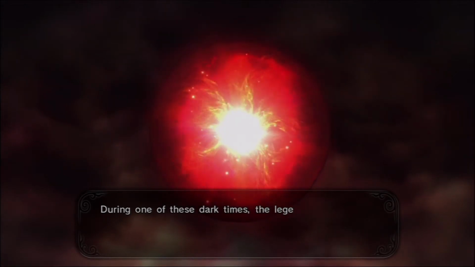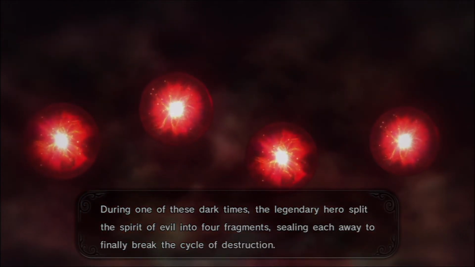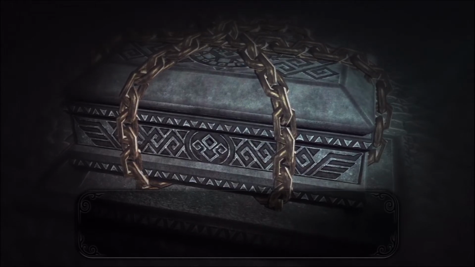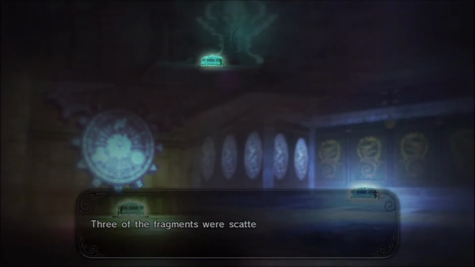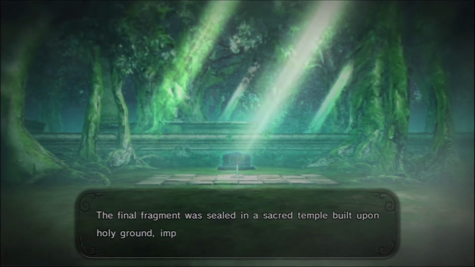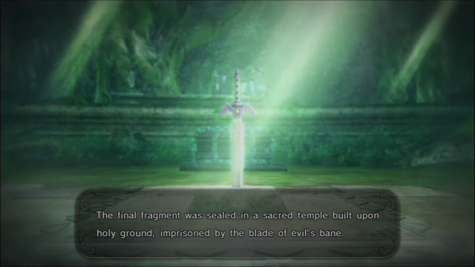During one of these dark times, the legendary hero split the spirit of evil into 4 fragments, sealing each away to finally break the cycle of destruction. 3 of the fragments were scattered across time and space. The final fragment was sealed in a sacred temple built upon holy ground, imprisoned by the blade of evil's bane.